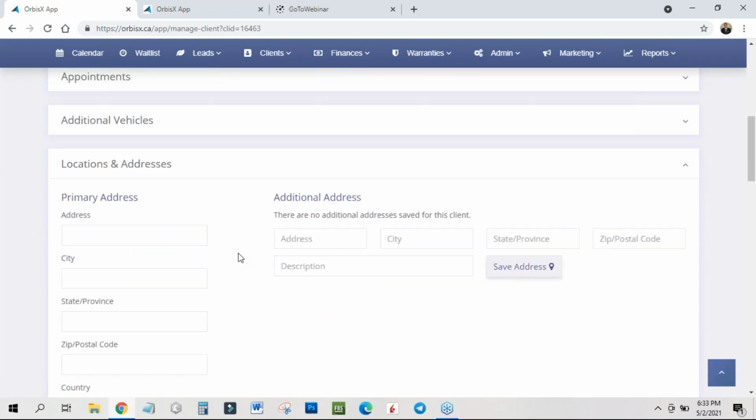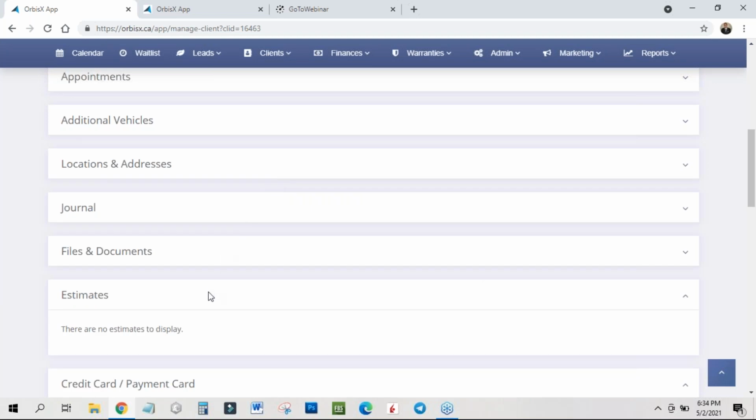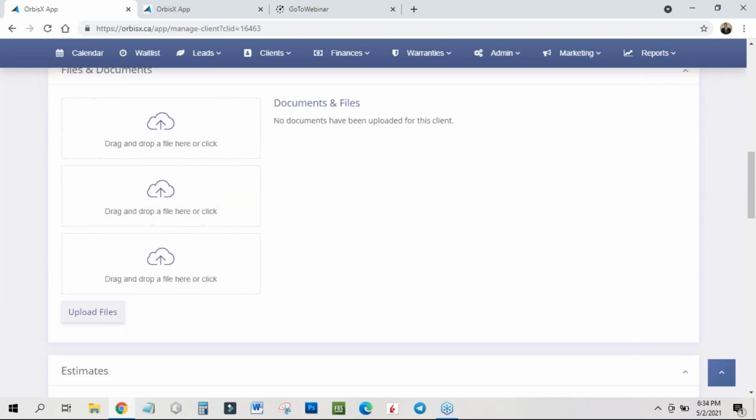I want to interrupt real fast just because I really like the photo function here. One of the things we talk about in the course, and we go into a lot of detail in several different ways to do this, is saying, yes, we're in the detailing business, but really you're in the customer service, customer relationship business. At the fundamental level, 100%. That has so much to do with how your detailing business does long term.